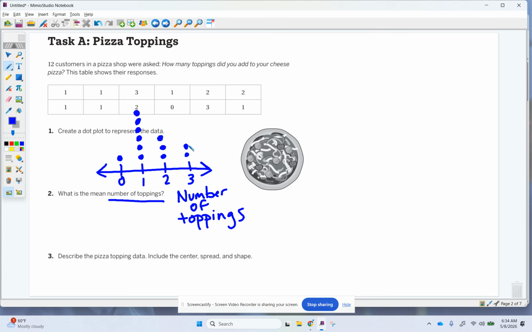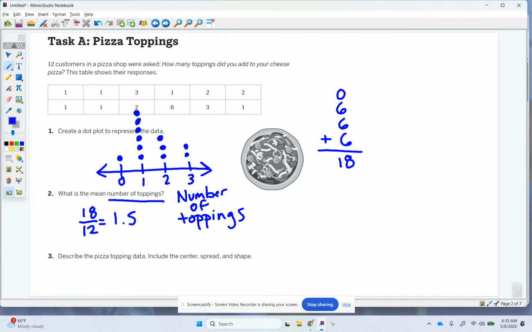What is the mean number? Well, there's zero. And then there's six ones, there's three twos, and then there's two threes. And all of those add up to six. So I'm going to get a total of 18. And then it tells me that there's 12 customers, but if I didn't believe them, I could totally count. I get 18 divided by 12, which is 1.5. It's 1 and 6/12, one and a half, all of that.